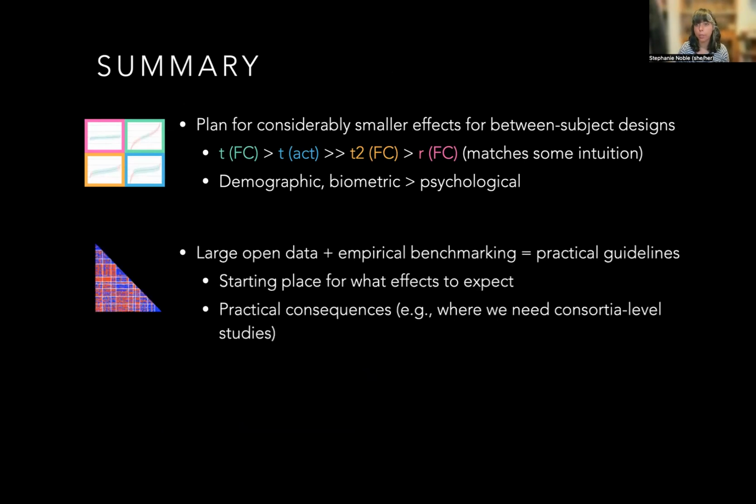I think there's also a lot of promise, from what I've shown today and from what others are doing, in using large open data sets coupled with empirical benchmarking for arbitrarily complex inferential procedures, to provide some practical guidelines, a starting place for what effects we might expect, and also a good way to understand the practical consequences.